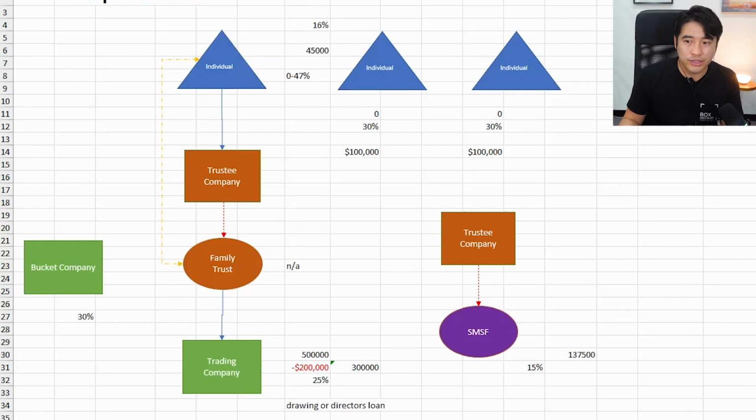Minus tax, it's pretty much impossible to be able to live off 45K. So you actually need to pay yourself more and bump up your tax bracket most likely. Some people might have savings, so they may be able to pay themselves 45K. And then that brings me on to the next point, which is: look at the profits each year.